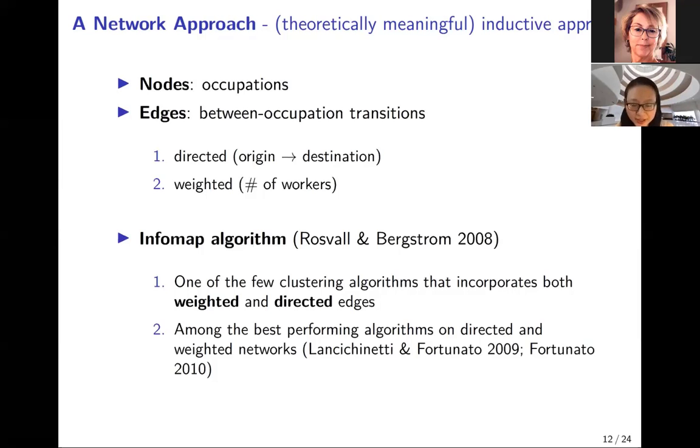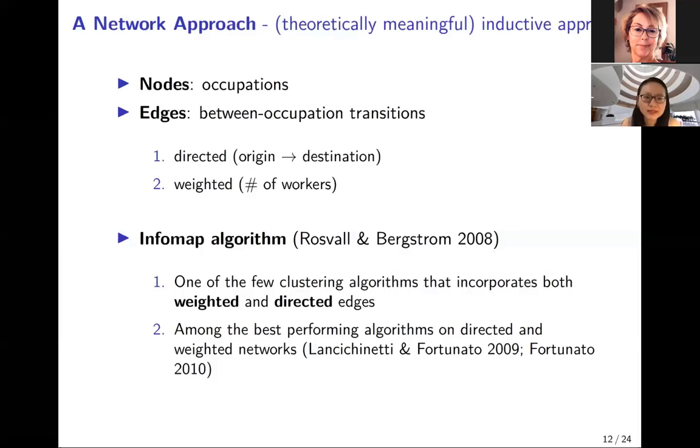So the nodes are occupations, and by occupation here, operationally, I'm referring to the detailed, say 300 category or 500 category, census occupational categories. By edges, we mean the between-occupation transitions. They're directed, so origin to destination, and weighted by the volume, the number of workers making each move. You might think about the volume also in terms of occupation size, because larger occupations by definition would have a greater number of workers in them and therefore a larger volume. So the algorithm itself also accounts for the differential occupational size to start with.